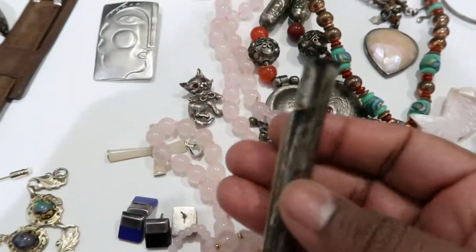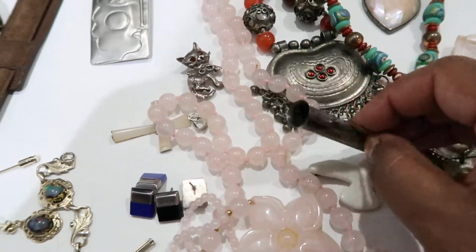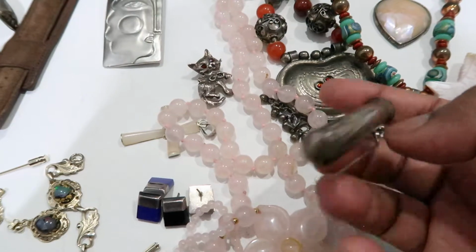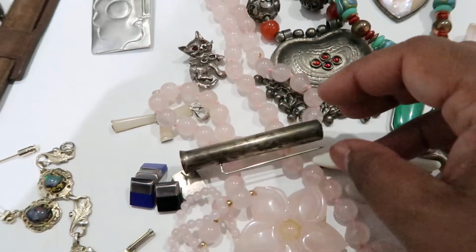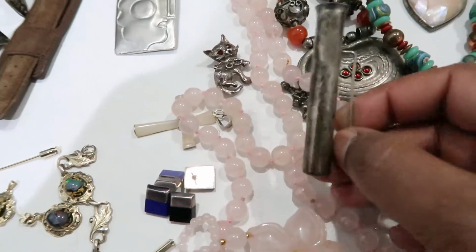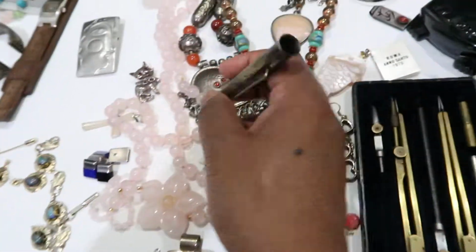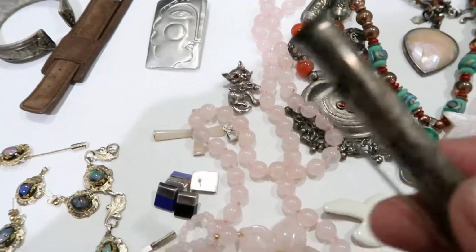And I am not sure what this is. This is not a thimble, but it looks like it goes in some kind of machinery somewhere. So I have that. I don't know if that's a thistle or something. So anything interesting and odd, I just pick it up. So I got that one.